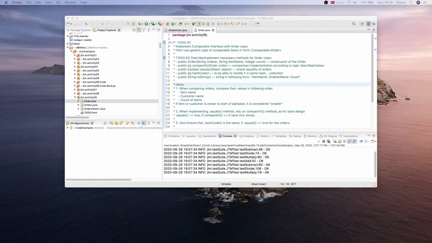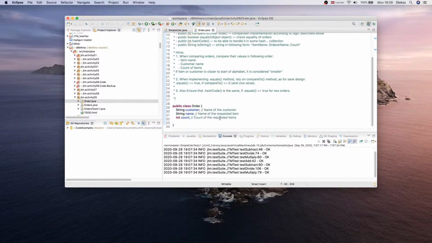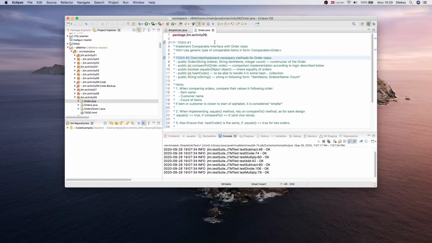So maybe let's just quickly take a look at them. Yeah, first of all, as stated, I need to implement the Comparable interface with the Order class. As you remember, for the usage inside the collections, you need to have objects which are comparable.